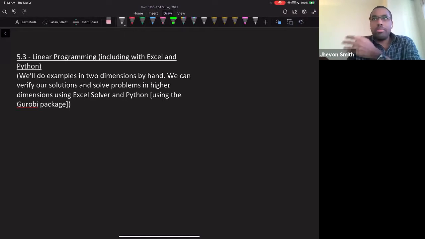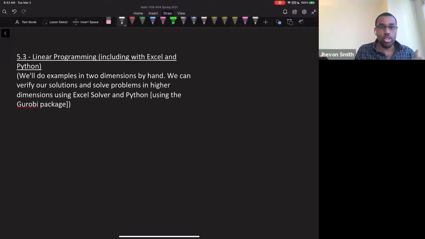And so, when it comes to applied mathematics, of course, probability is important, statistics is important. Almost everyone uses that. Of course, in other applied mathematics, things like partial differential equations are going to be important. But in a lot of business applications and otherwise, linear programming is super important. We won't be doing the simplex method. We're actually going to be doing something a little bit smaller. We'll be doing what's called the graphical method. And the simplex method is just something that you would need to know a lot more linear algebra to be able to pull off. So we're going to do examples in 2 dimensions by hand.